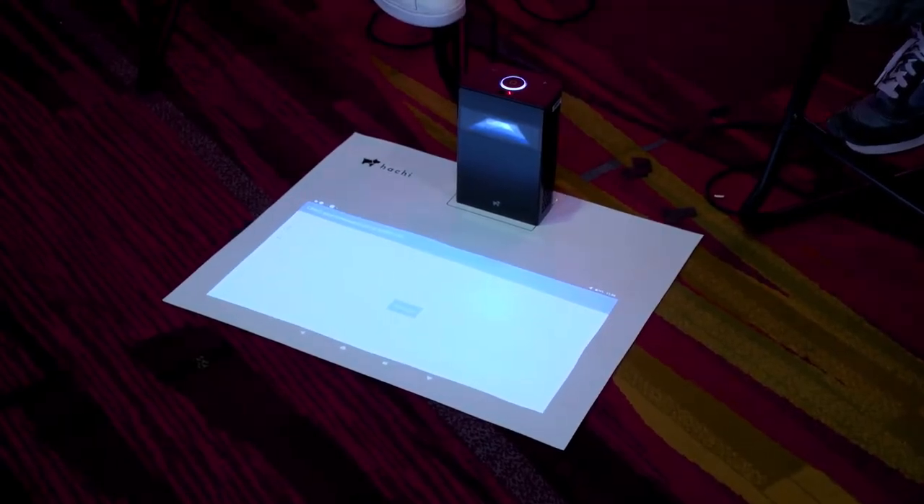That is definitely a fun entertainment setup for your home. It's good for kids because they don't ever have to touch it or break anything — little kids playing games, you never know what they'll do to your tablet. And since you mentioned kids, this is great for them because modern kids and adults have been looking at their phones or laptops all the time, which can damage their eyes. With this, you don't have to directly look into the screen — it's more like a reflection, not direct light.